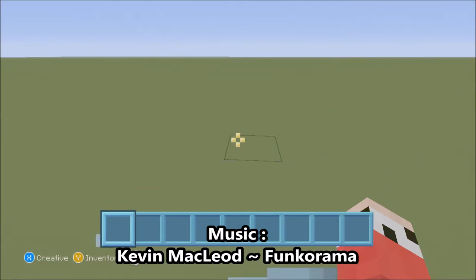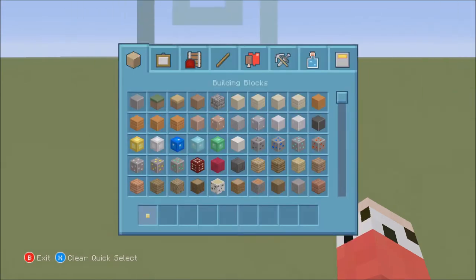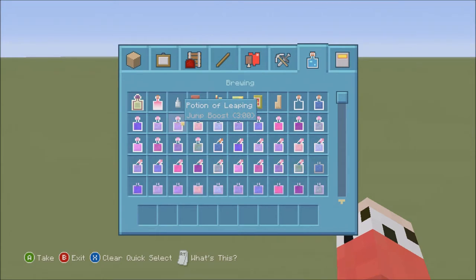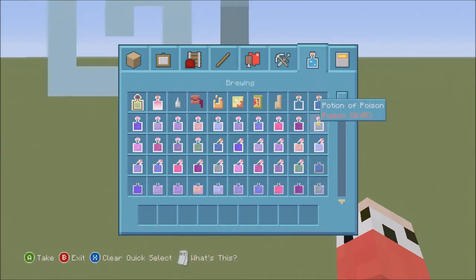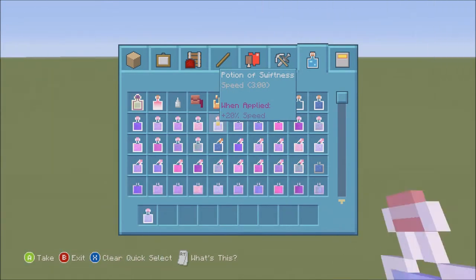Today I'm going to show you how to build a Chili's restaurant. So yeah, let's dig into it. First of all, I'm going to get a potion of swiftness, as it will make me go faster during this build. I recommend using that. Where is it? Okay, there you go.